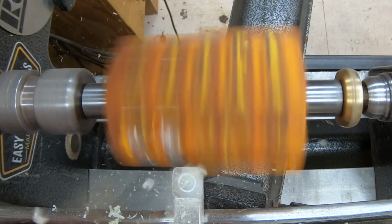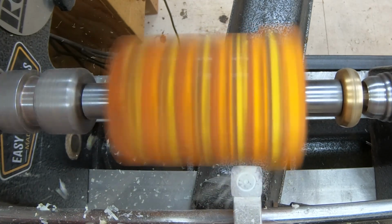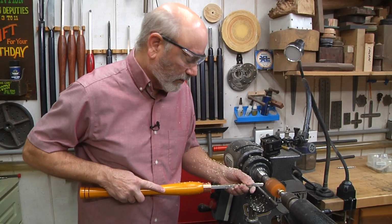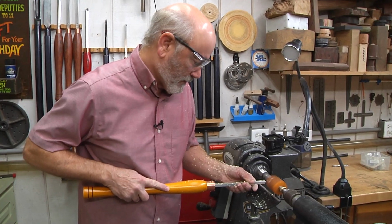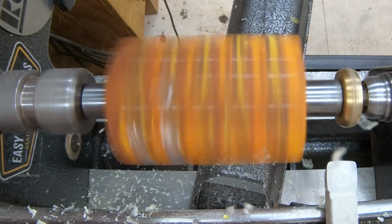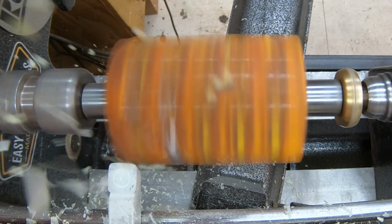And I'm using my finger as a depth gauge on the tool rest. Even though I just now noticed my tool rest is crooked, I can adapt as I go, but make yours kind of parallel, that'd be helpful. So you just keep going across like this and work your way down, and we want to make this a cylinder.